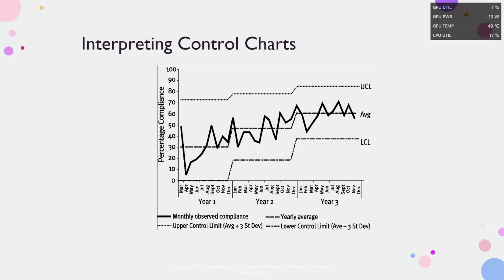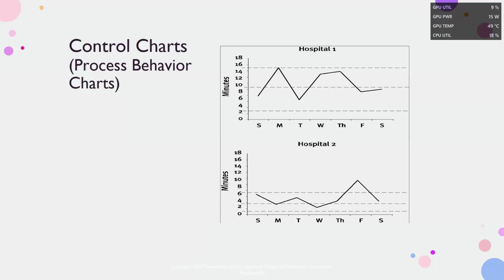Percentage compliance on some sort of medical record metric trended over time as we're intervening. Now you'll notice this is a lot more sophisticated because they're using a staged model where we've got the lower and upper control limits, 3 standard deviations from the mean for the first year, second year, third year. And some of the examples, again, that I put in our module 4, I believe, my analysis phase lecture, use that same approach where we've staged it. We move those measures of upper and lower control. Here we don't. We've got our mean and our 3 standard deviations above and below with those little dash lines.